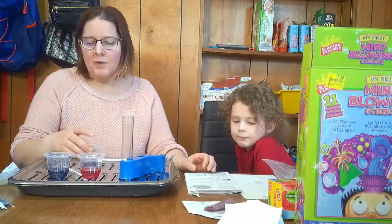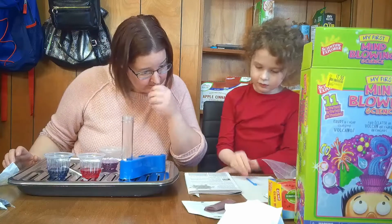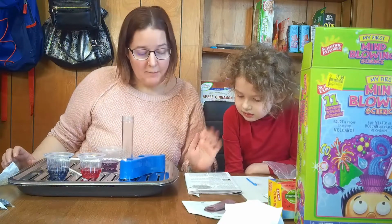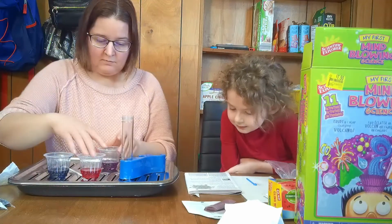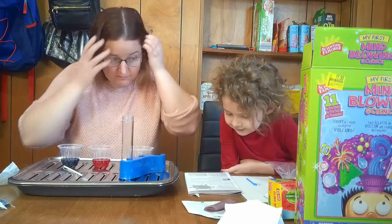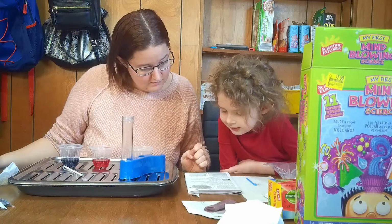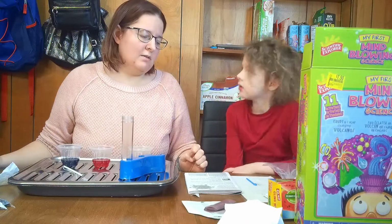Okay. So now we have the red, blue, and purple again. But now, add two medium scoops of cross-linked polymer, the cross-linked chemical, to each of the cups. What do you think might happen? Wait an hour and you'll find out. After about 2 hours, pour off any extra water that the crystals didn't absorb. Go ahead. There. Oh, hang on.